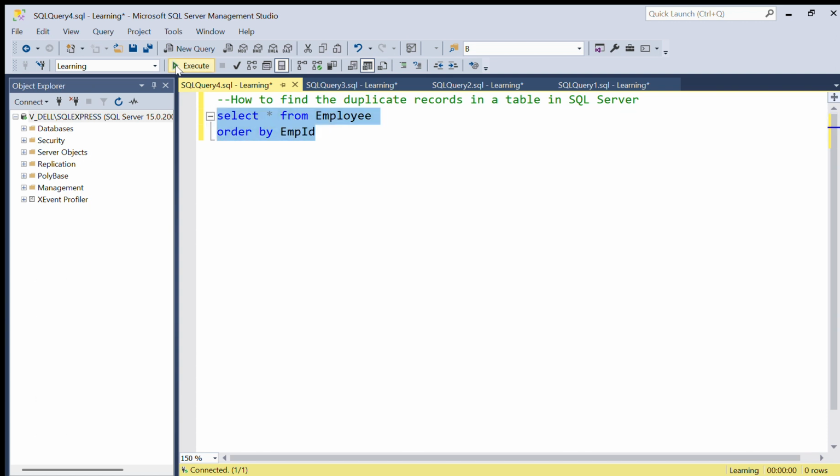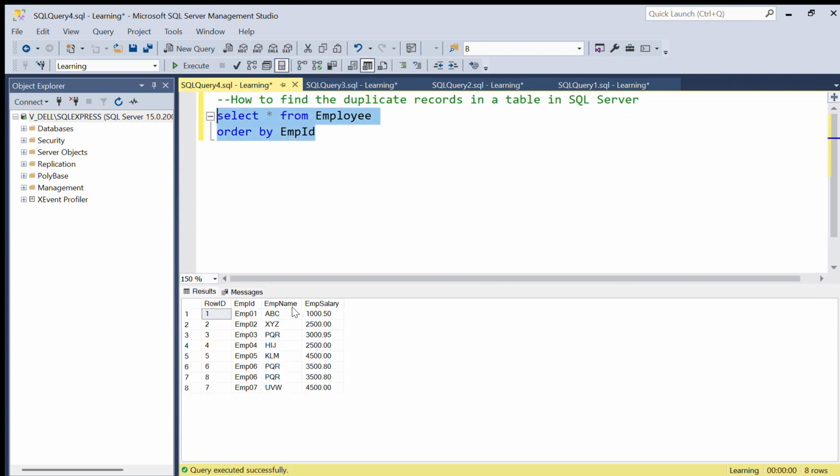See, there is one record for each employee except employee 6. In this table, there can be only one record for an employee. Now, we are going to check duplicates.